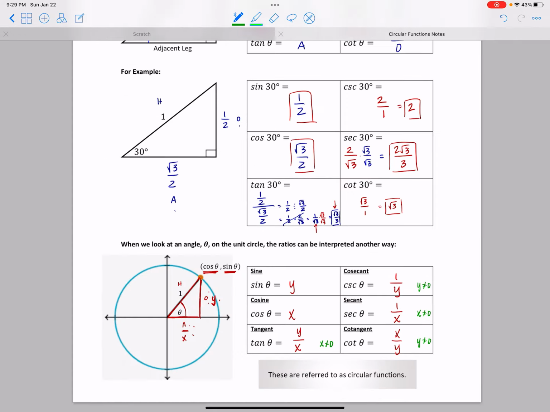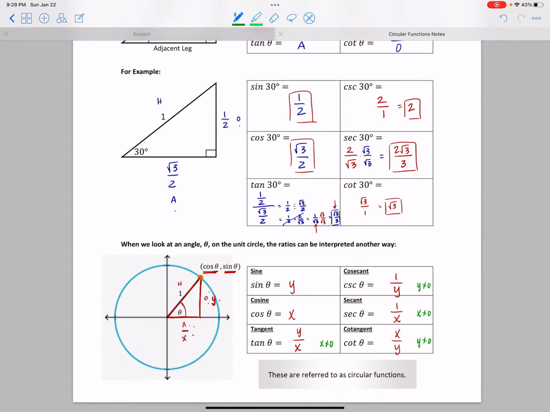So the secant, that is the reciprocal of cosine. Cosine being the x value means this is going to be 1 over that x value. So we go to 45 degrees, find the x value, and flip it over. So the reciprocal of radical 2 over 2 is the same thing that we just did in number 6 up here. But just so you can have the work again, it's 2 divided by radical 2, which ends up being radical 2 after we rationalize.